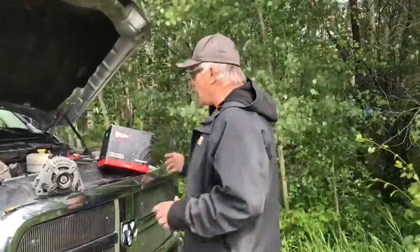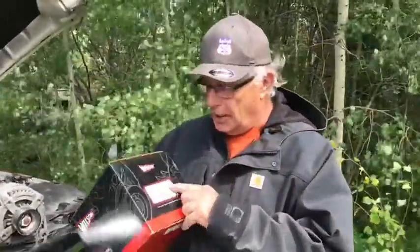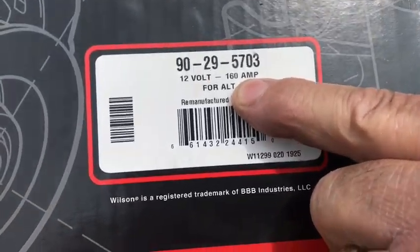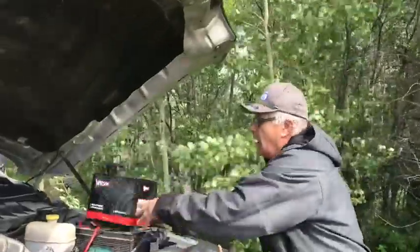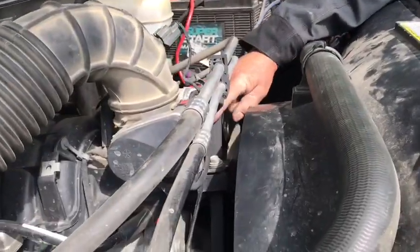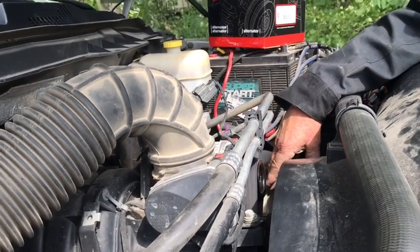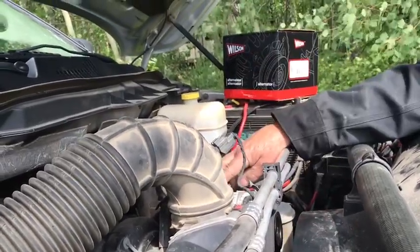Now the thing I want you to notice about this alternator is that it's 160 amps. If you hook this thing up the right way, you can arc weld with it. So at 160 amps, this baby doesn't owe me a penny. Basically what you have to do is just take the 2 bolts out of here and the belt off. Now the belt tool, I'll show you the tools in a minute. Take the 2 wires off.